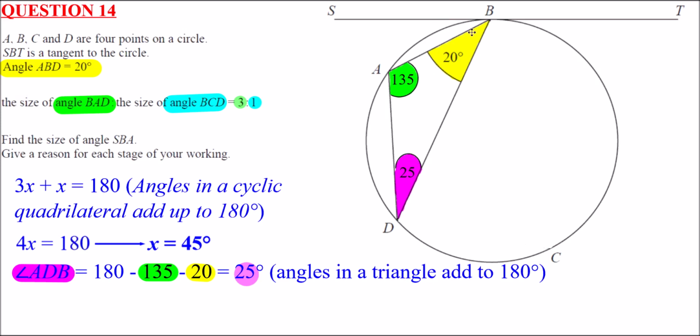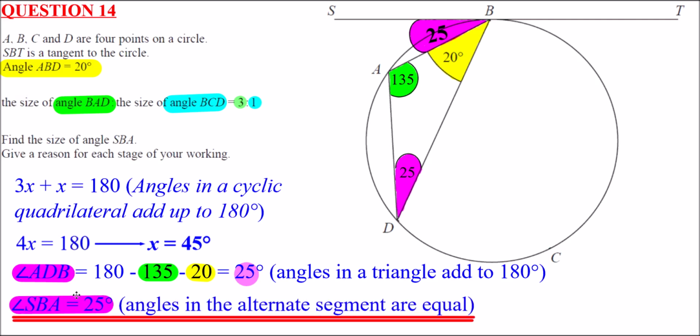So this line here touches the tangent, therefore 20 and 135 are connected to it. This angle here, though, isn't attached in any way to the tangent, so this 25 is the same as this 25 here. It's just spotting that you can do that. And the circle theorem we need to quote is as follows: you need to put down SBA is 25 degrees, quoting the theorem that angles in the alternate segment are equal. So that angle is the same as that angle via this circle theorem.